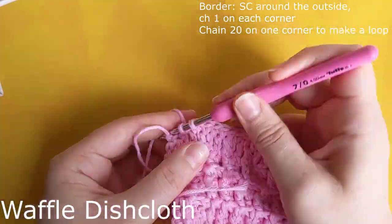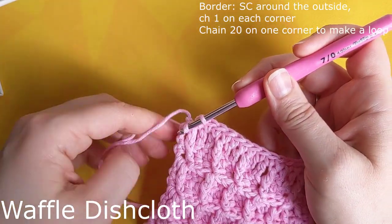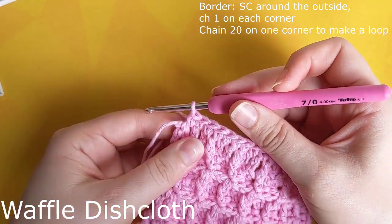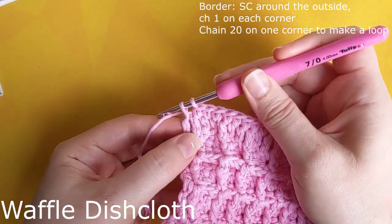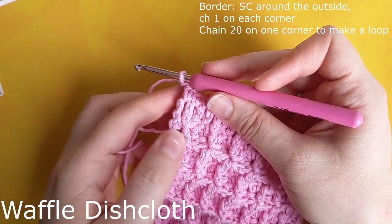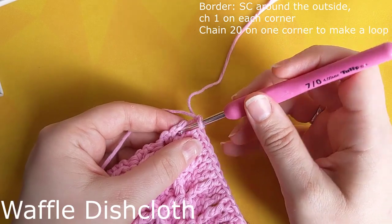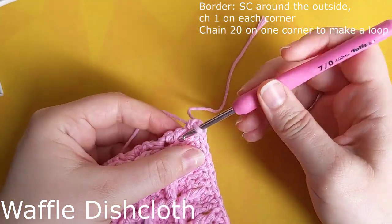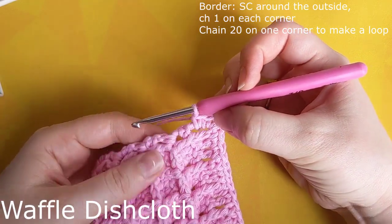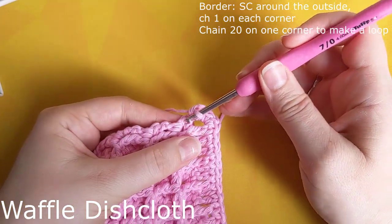I haven't tied in my ends yet, so it does get in the way here, but you may tie it in now if you find that it's being difficult. I try not to crochet over the top of my ends, as they sometimes wriggle free, especially when it's a dishcloth, as it'll get a lot of work. So as before, single crochet, chain 1, single crochet on the corner. Then continue doing a single crochet in the top and bottom of each of the double crochet all the way to the end.